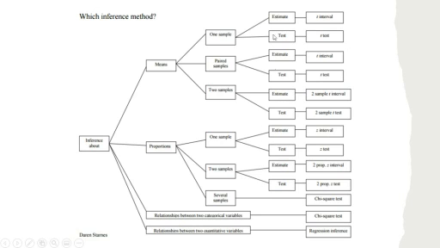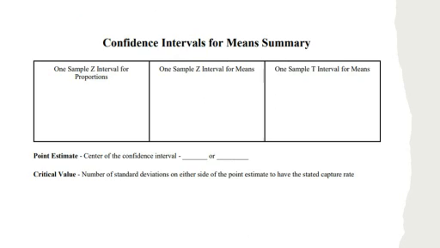So there's a bunch of different ways from there, telling you if it's a T or a Z, T or a Z, T or a Z, etc. So it has everything. For means, for the most part, it's probably going to be a T. Sometimes it's a Z if it's large enough. And for proportions, it's always a Z. Okay, so this is just a flow chart, so you can see, okay, this is what I'm trying to do, this is what I'm trying to find. Okay, so we will continue.